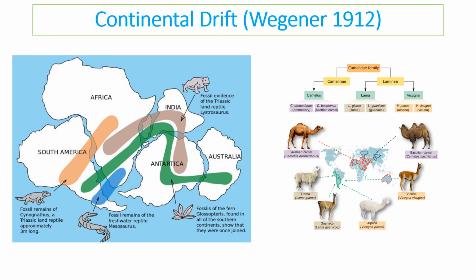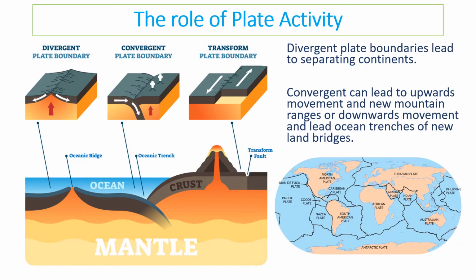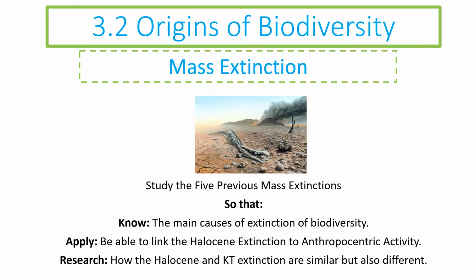And the evidence of this all comes from fossil records, and this also proves continental drift, that we can prove that not only do they look like they fit together because of the jigsaw, but the fossils were the same across this area. And why does this happen? Well, it happens because of plate boundaries, and what happens is the heat pushes up from the mantle against the tectonic plates of the Earth, causing them to move apart or move together, and that led to continental drift of the Earth.